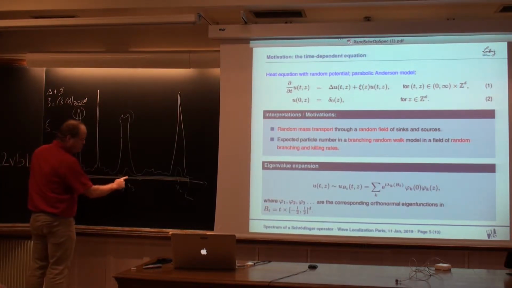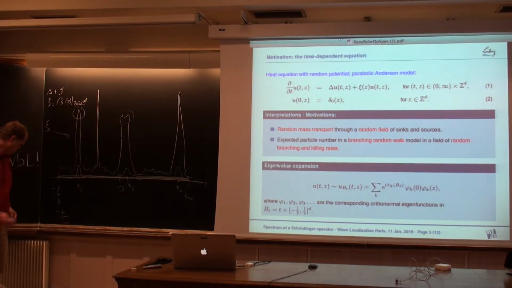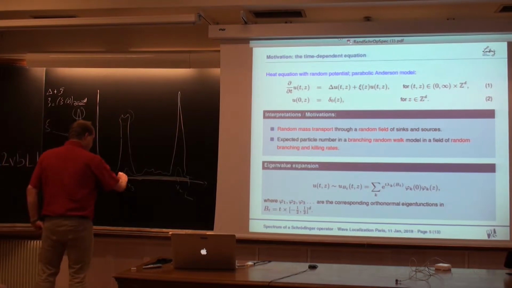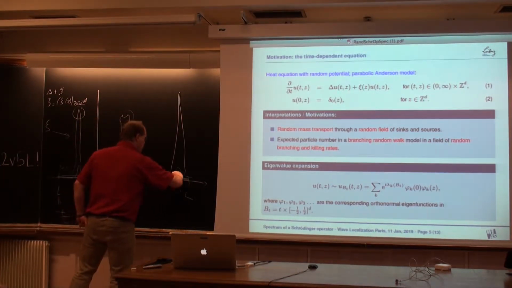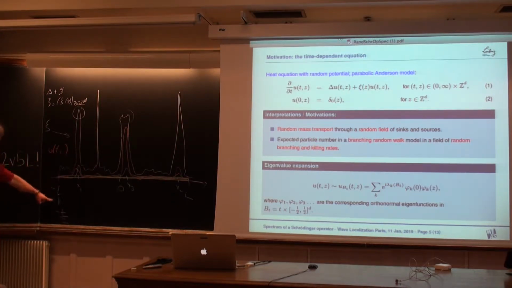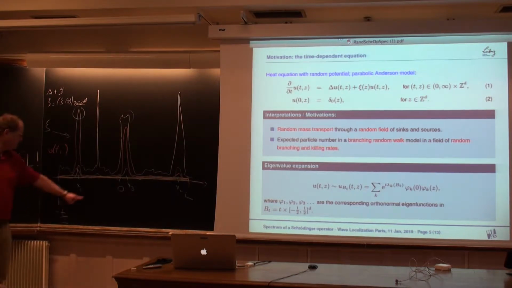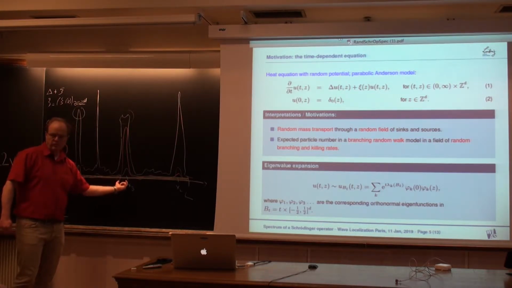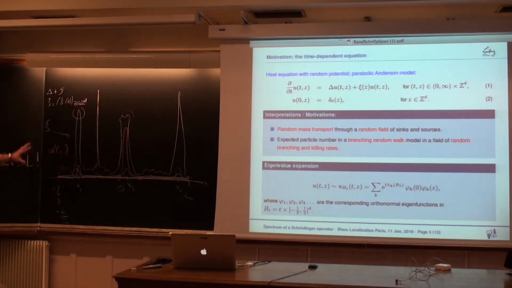Then this means that the u function is basically only concentrated here. So if we assume now that the third one is the largest, then my picture for the u function at a large time t is something like this here. u is not normalized. This is u, gamma naught, if L is t to the half. So the total mass of u is asymptotically almost entirely concentrated in the peak where the best compromise between the eigenvalue and the closeness to the origin is realized. This is my picture for the understanding of the solution as t goes to infinity. Therefore I have to get my information about all the eigenvalues and about all the locations of the eigenfunction centers. This is what I'm going to do now.